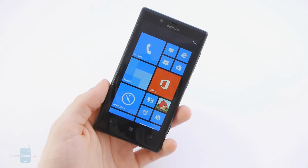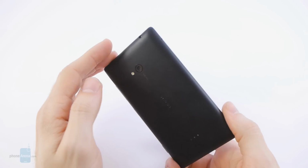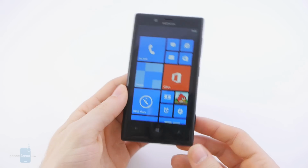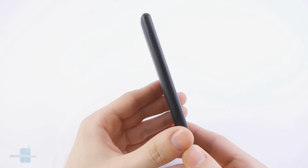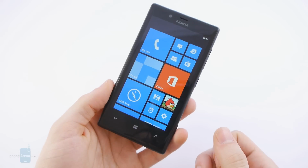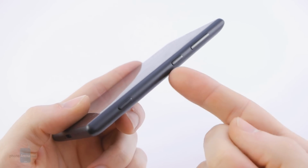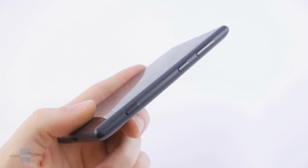Industrial design has always been one of Nokia's stronger sides, and the wonderful Lumia 720 proves that once again. This is actually one of the best Nokia designs we've seen in a while. Unlike most other handsets by the Finns, the Lumia 720 stands out with a rather slim body at just 9mm, and it's also quite light at 128 grams. We're happy to report that the physical keys situated on the right side of the device, which includes the volume key, the power and lock button, and the two-step camera shutter, all work very well.